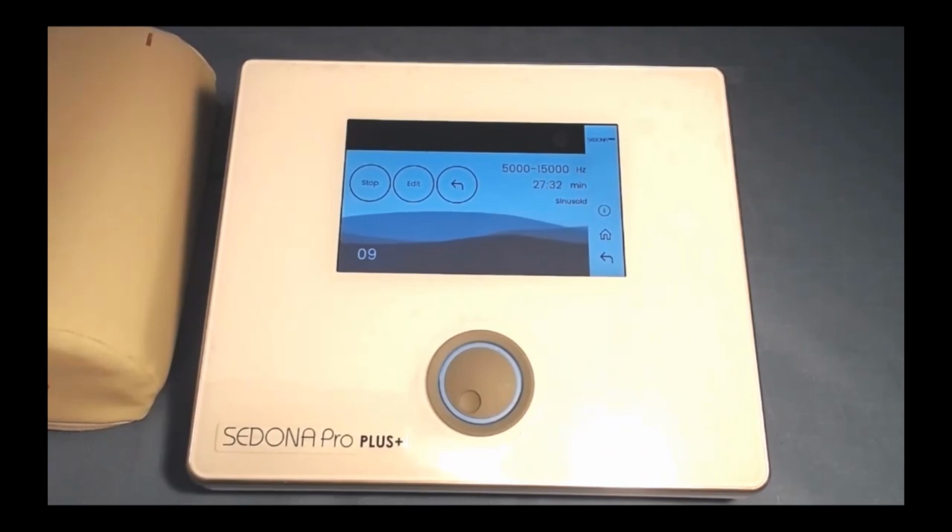All right. Also, instead of going to the house logo on the right side, if you want to go between, let's say, applicator 1 and applicator 2, you can simply go up to the very top where it says 1 and 2 at the top of the screen, right side near the Sedona logo, and you can tap those and it will switch back and forth.